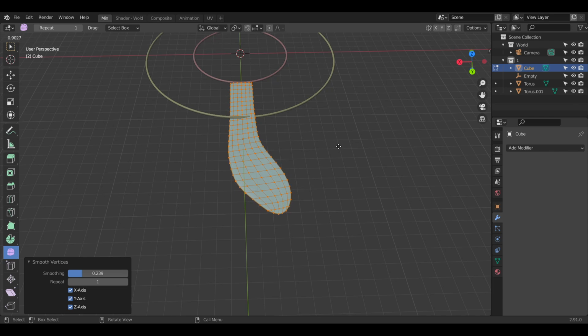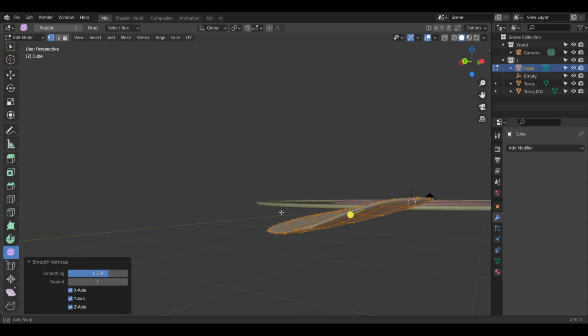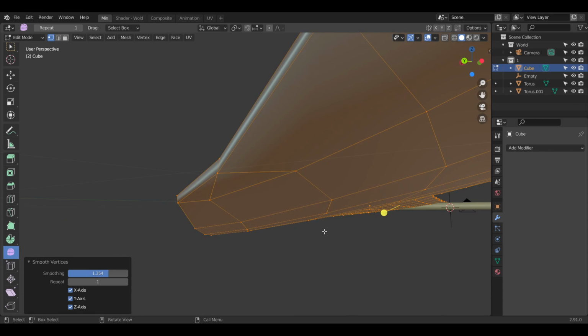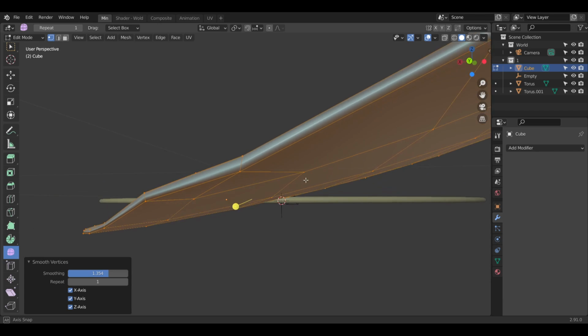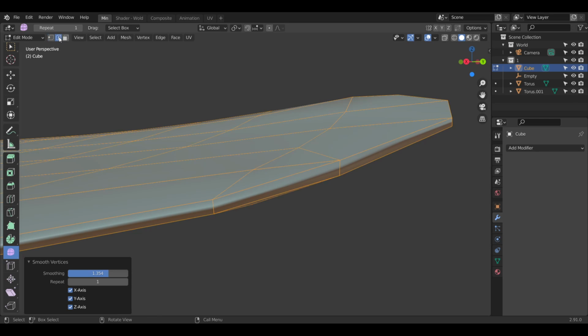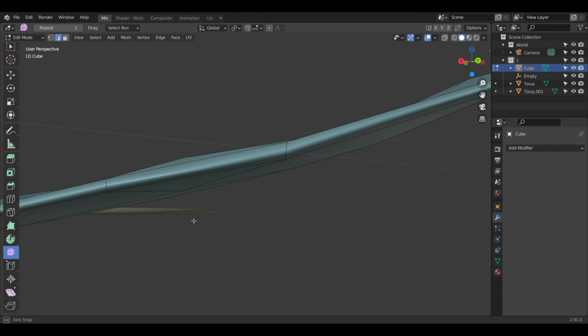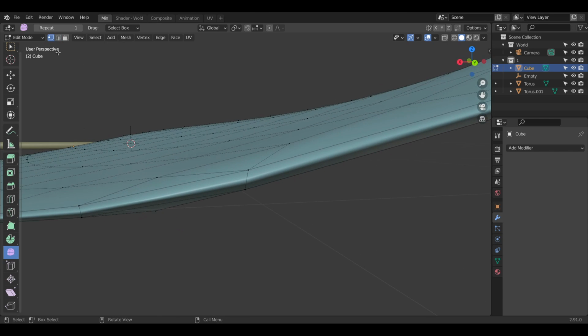There we go. Smooth this out just a little bit. Keep the curve intact. There's one spiky boy here. Actually, I think this is the main problem right here.